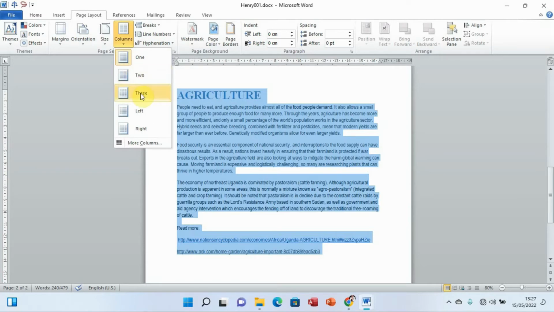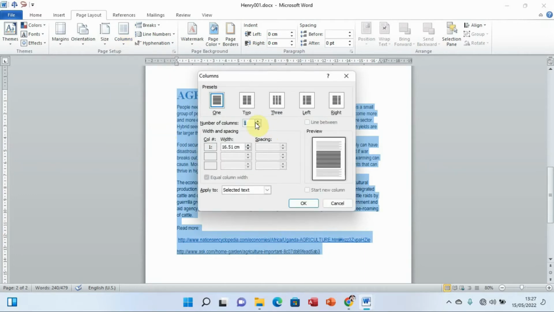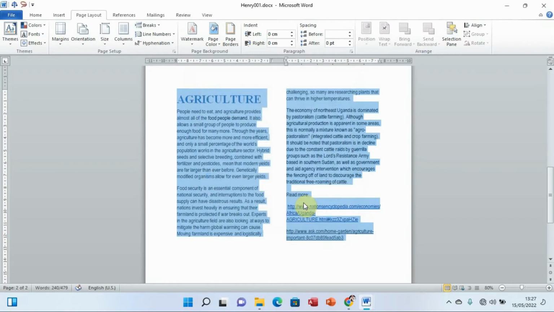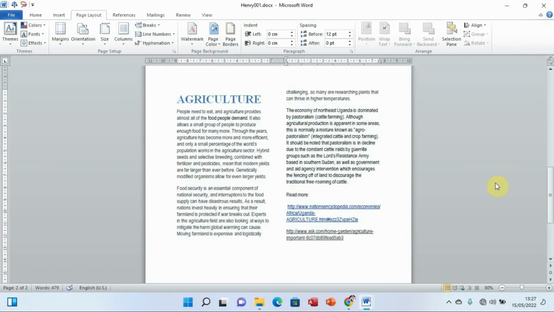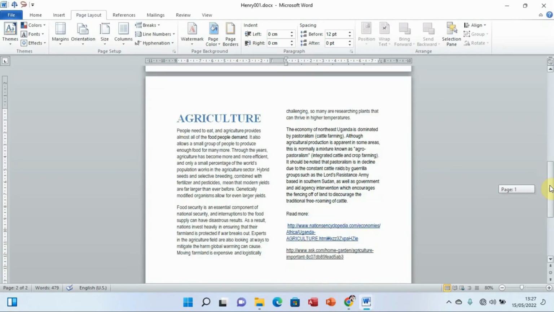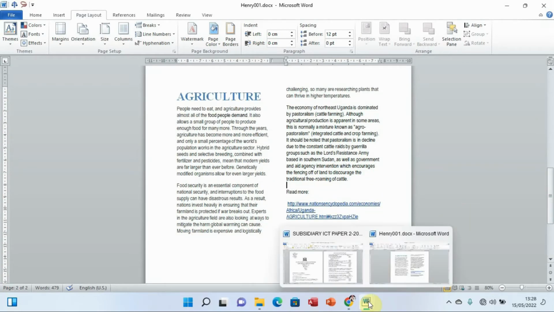But remember, there are more options you can work with. Down here, you can say more options. For example, when they tell you how many columns, you can always increase them from here. You can always put the width, the spacing. You can also include a line between these columns that you have created. But for our case, they only wanted the columns without any additional questions. So that's what we are going to go with. So I'm going to click OK. And having clicked OK, this is how our information has appeared. You see the changes?